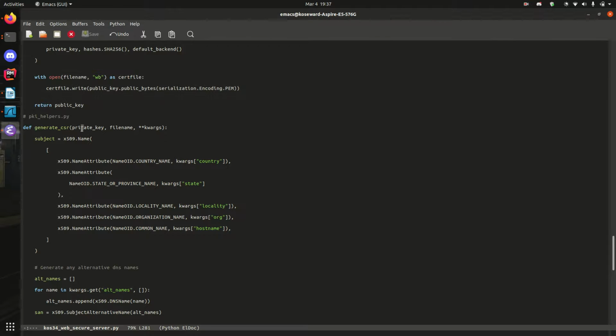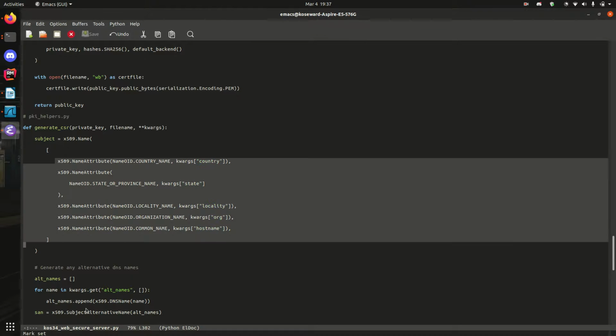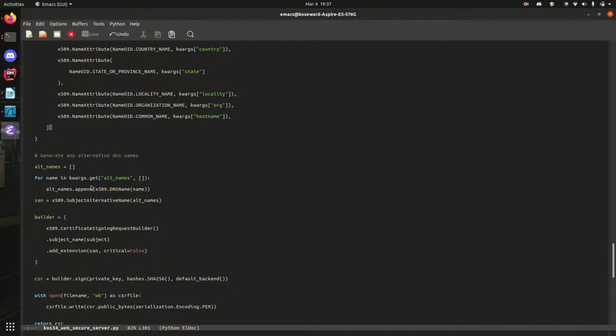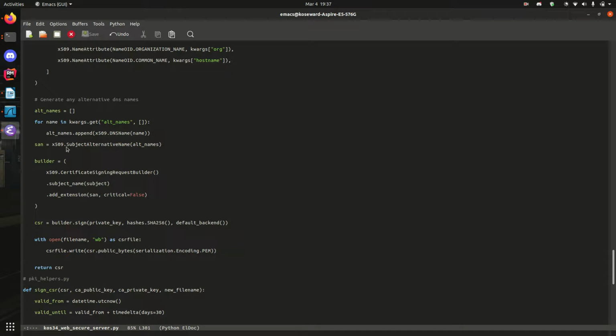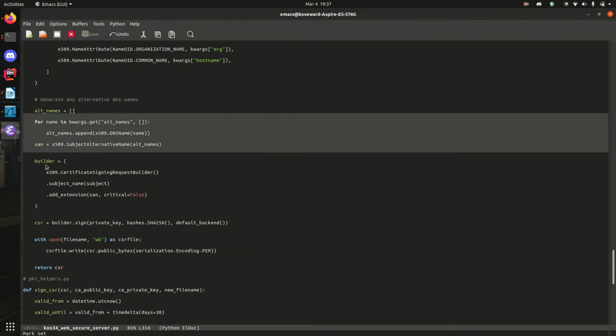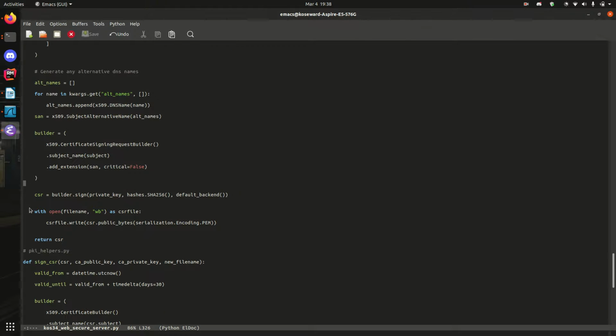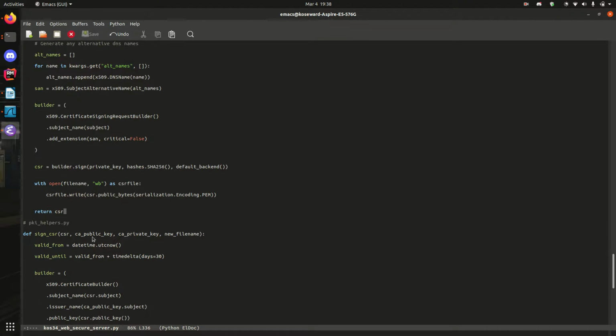After this, we're going to have a CSR. This is going to take our private key and a new file name, and then arguments similar to before. And it's going to generate an authority so that we can authenticate our keys. That way they can actually be used and accepted by our client. So it's going to take a lot of those arguments. This one's very similar to the public key generation. I'm going to take these, build it into a CSR certificate, open a file, and then return that certificate.